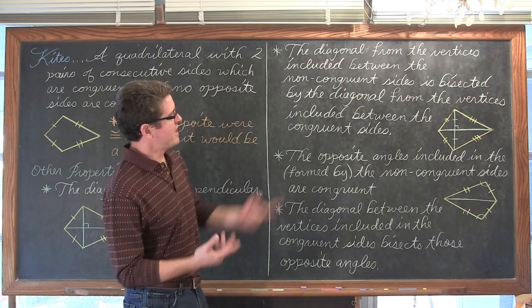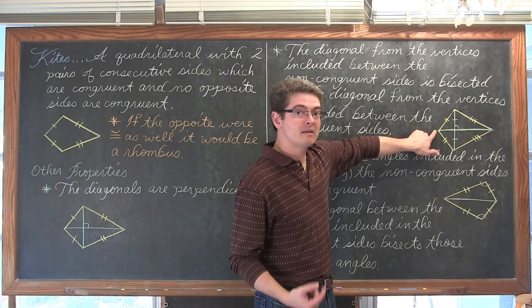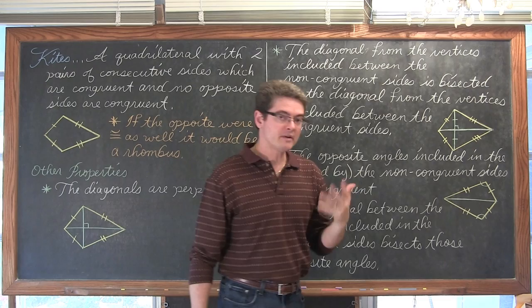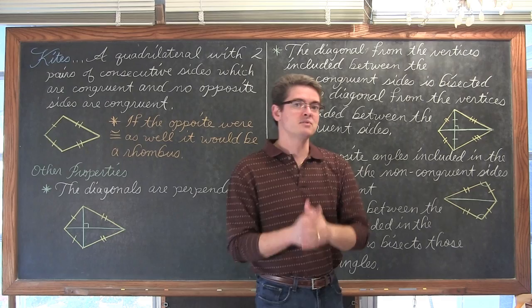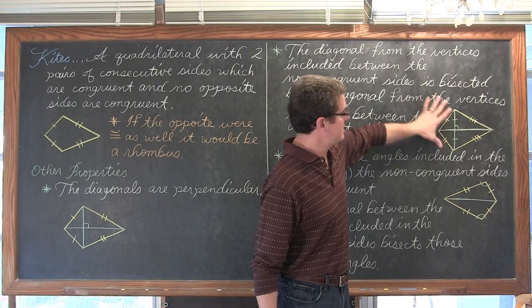So yes, this diagonal is going to get bisected. We're going to prove that later using some congruent triangles. We can also see it, though, just to recall some old concepts and theorems, that if you have a point and this point is an equal distance to the endpoints of another segment, then that point is on a perpendicular bisector. I'm not going to use that property to do the proof. I'll leave that up to you or your textbook or to do in class, but if you have a point that's an equal distance to the endpoints of another segment, then that point itself is on a perpendicular bisector.